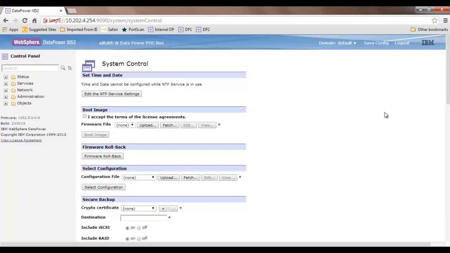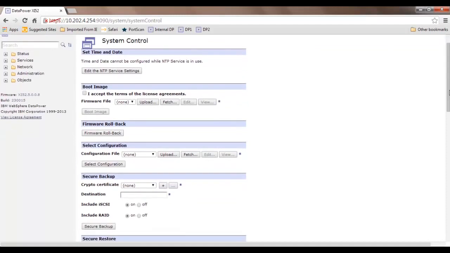Yeah, so I'm in system control, and you can see that I can do device level administration from here. Edit the NTP service settings for setting date and time for the DataPower, and here is where you can roll back the firmware. You can configure a file to upload on the DataPower.